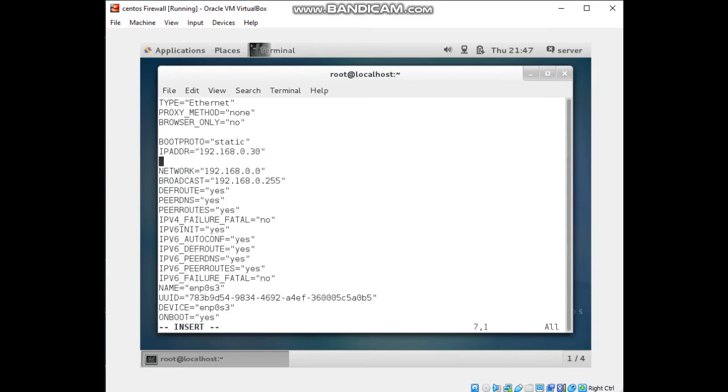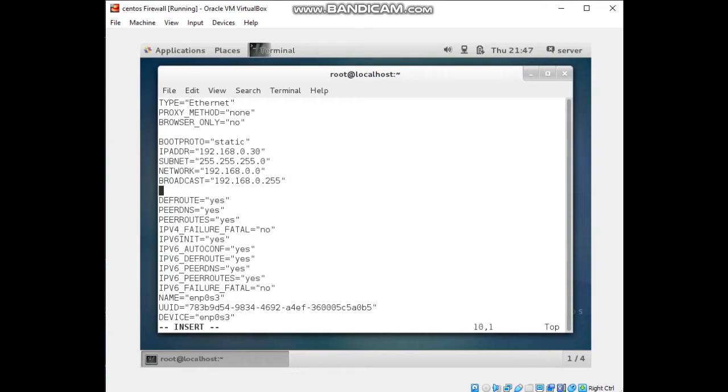Oh, I forgot to configure the subnet. The subnet we're using is 255.255.255.0, as the prefix of 24. So we have finished configuring the IP address, subnet, network, and broadcast.